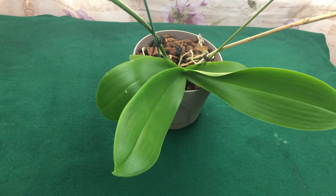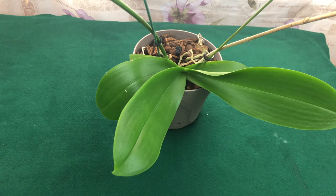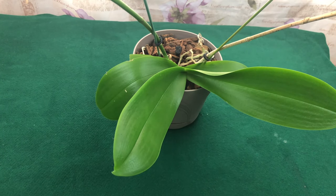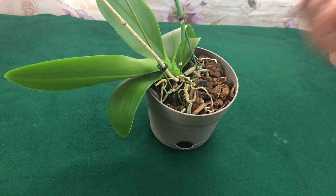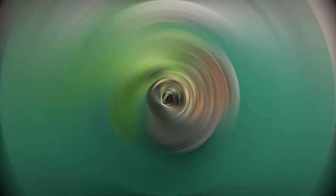Welcome one and welcome all to the people station, Darling Orchids for Dummies. Welcome - you're at the right place at the right time, pal. In today's video, I will simply be showing you how to cut off the stalk of a phalaenopsis orchid, and also letting you know when to cut off the spike of a phalaenopsis orchid. Stay tuned, flower pals.